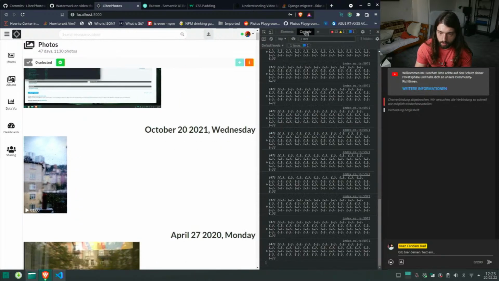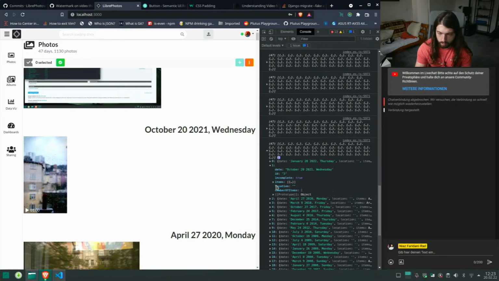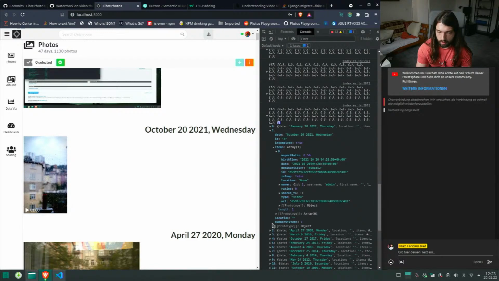Here we go. Then we should also have a new thing. Items, 0. Okay, so because it was empty, it doesn't add it, but that's fine. Very cool.